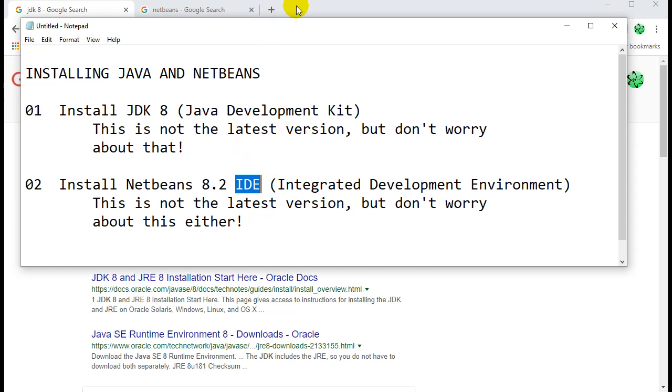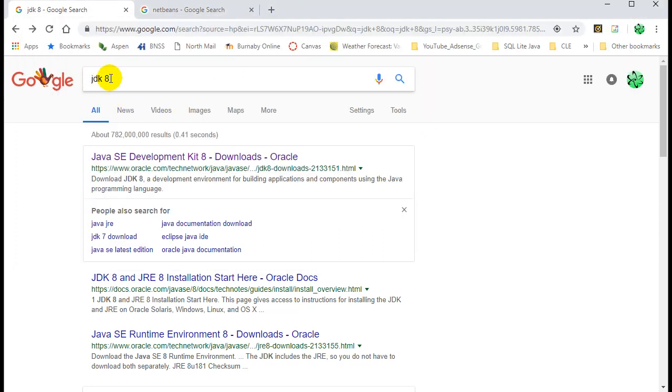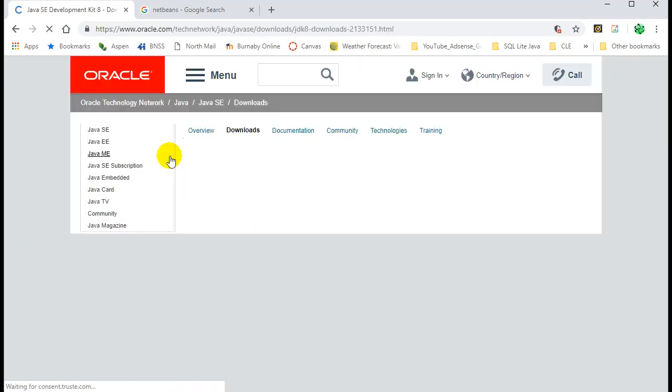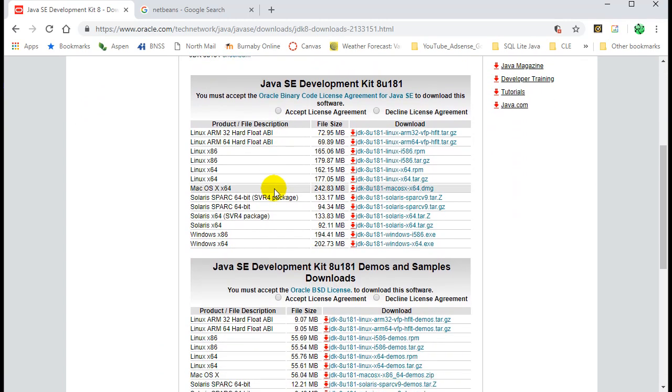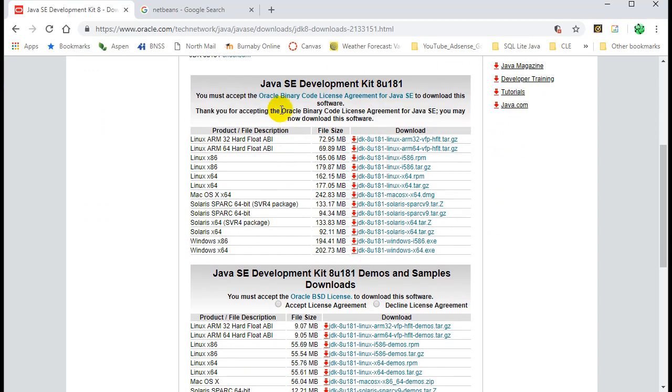The first one is basically just, you can open up Google, type in JDK 8. You should get one of these links as your very first one here, Java Development Kit 8. And that's going to take us to Oracle's website. And you should get something like this. Just scroll down a little bit. There it is, Development Kit 8. Accept the license, and if you have a 32-bit system or a 64-bit system, get the appropriate download. And that's going to be saved somewhere on your computer.